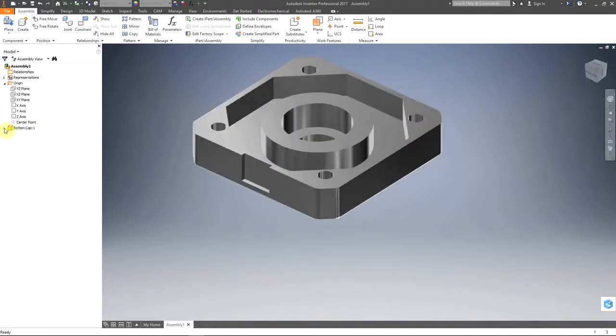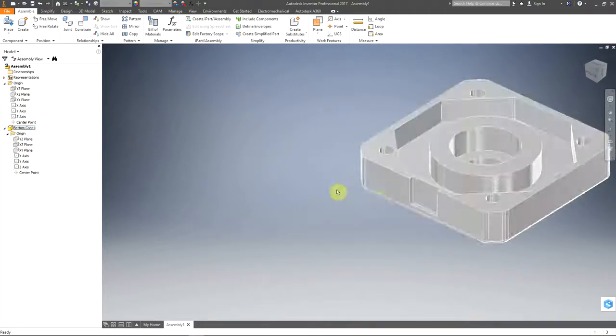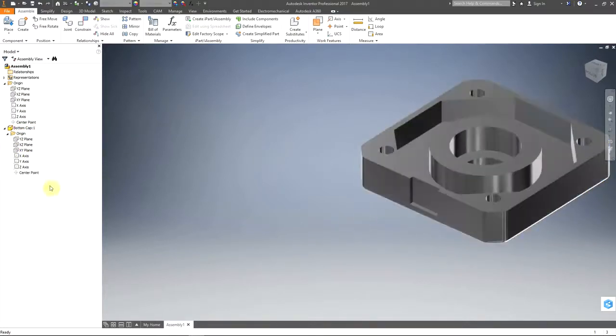All right, so the very first thing I want to do, looking at my part here, is expand the part out. You'll see there's the origin. Let's expand the origin out, and you've got the X, Y, and Z planes for the part, and then we've also got the ones for the assembly. So we want to match these up. You can see here are my assembly ones, and here are my part ones. The first thing I'm going to do is align the bottom edge of this, which happens to be my XY plane, with the XY plane in the assembly.